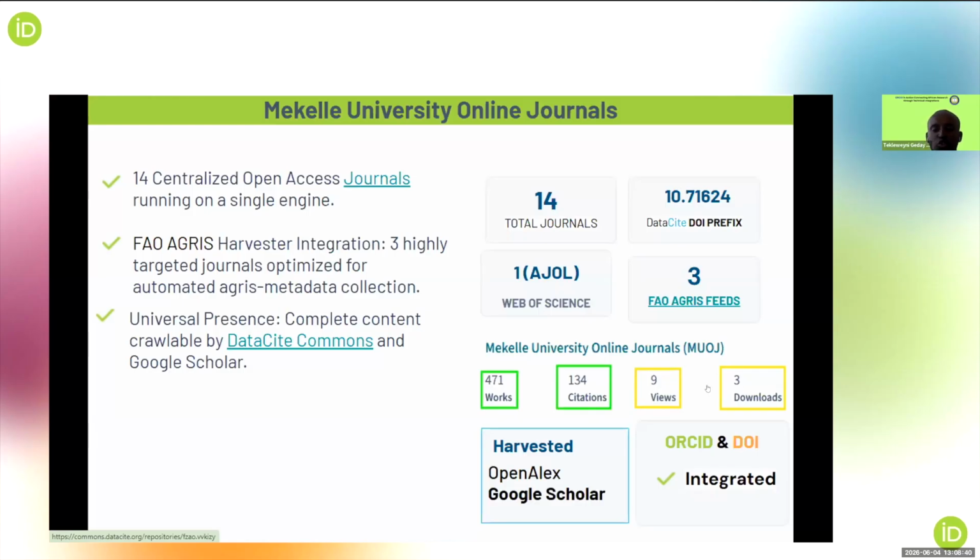We will update it soon, and I assure you our scholarly materials are harvested in Google Scholar as well as OpenAlex. Importantly, we also integrate ORCID, DOI, and especially for journals, we are also integrating ROR.